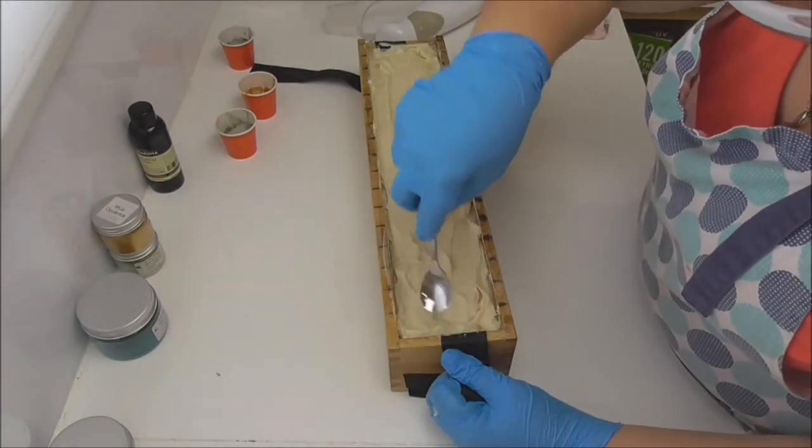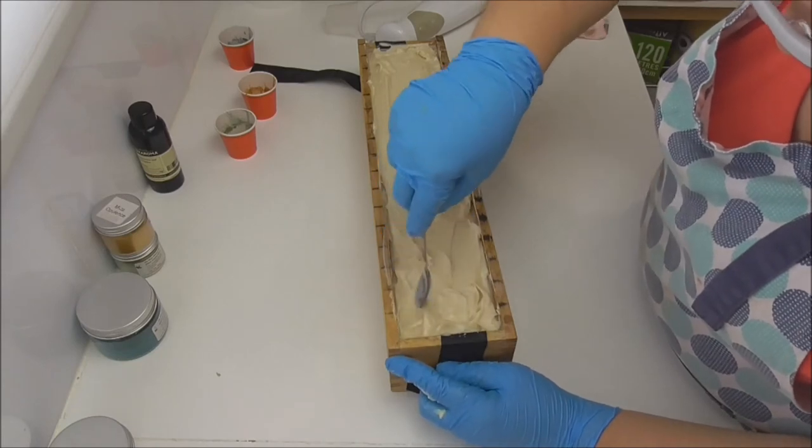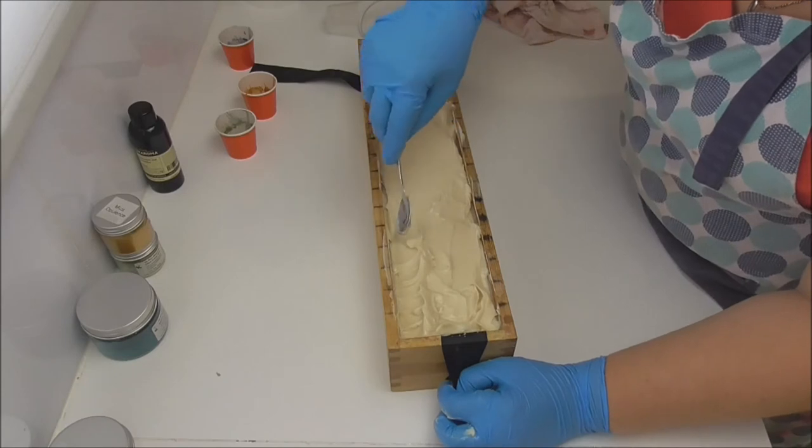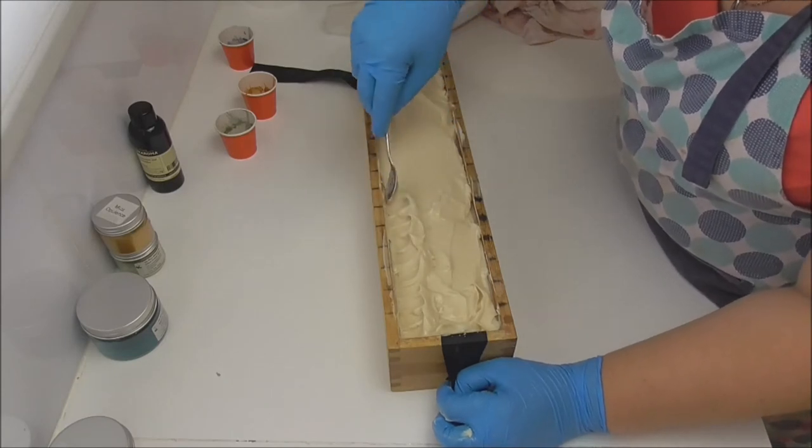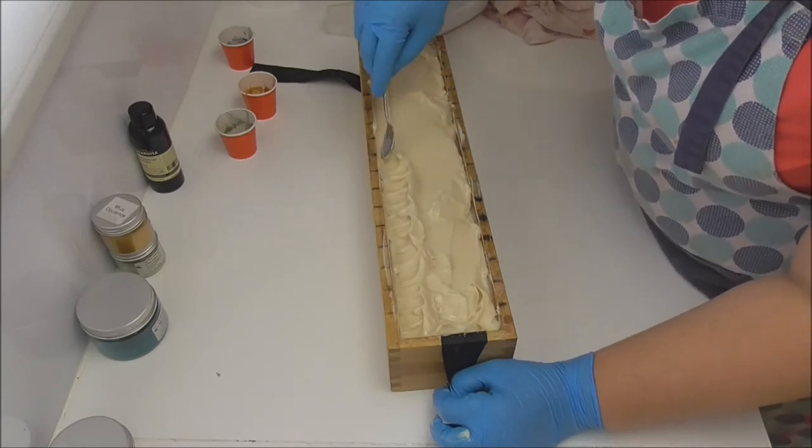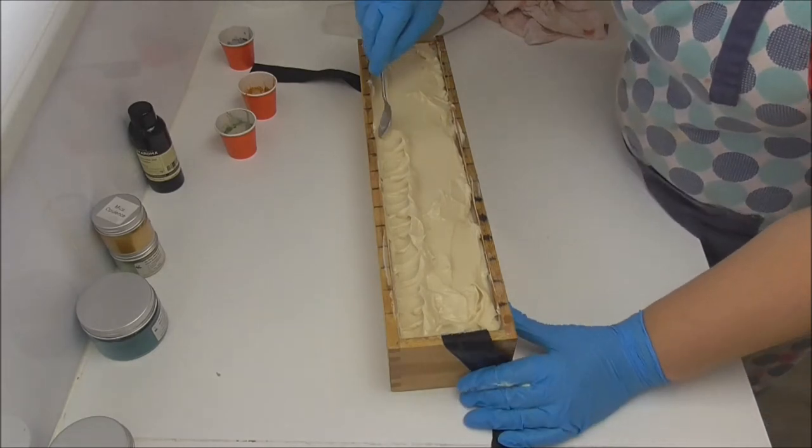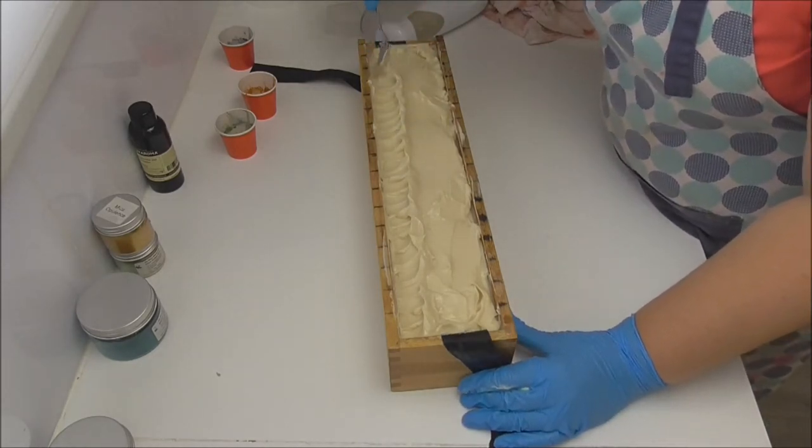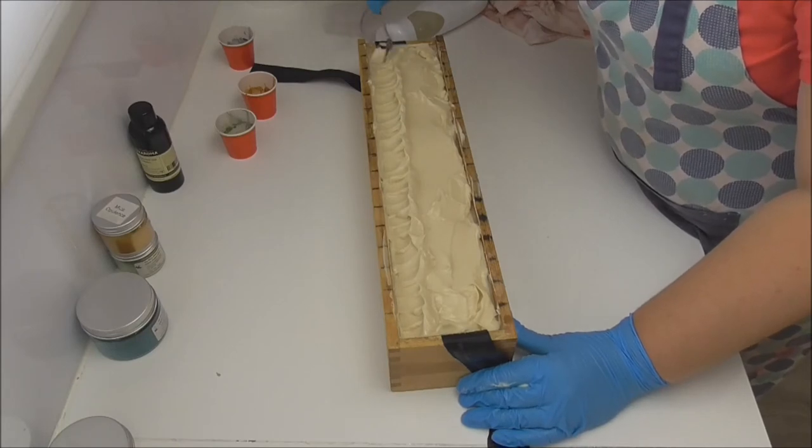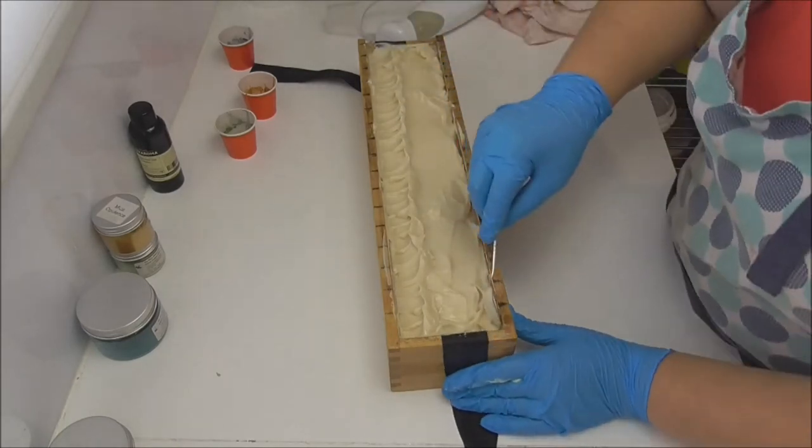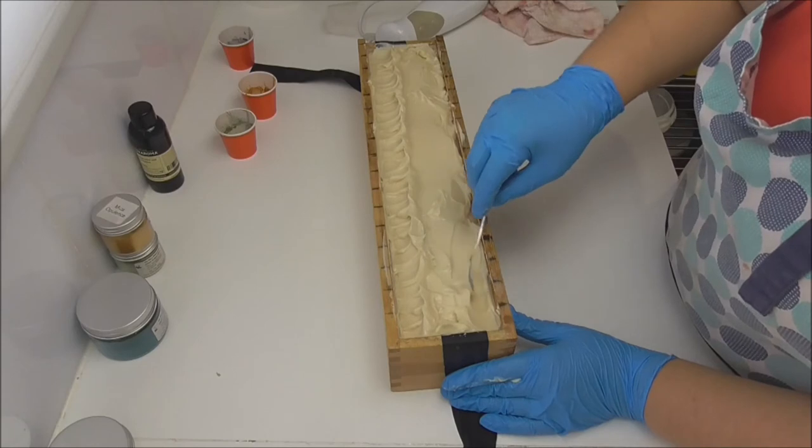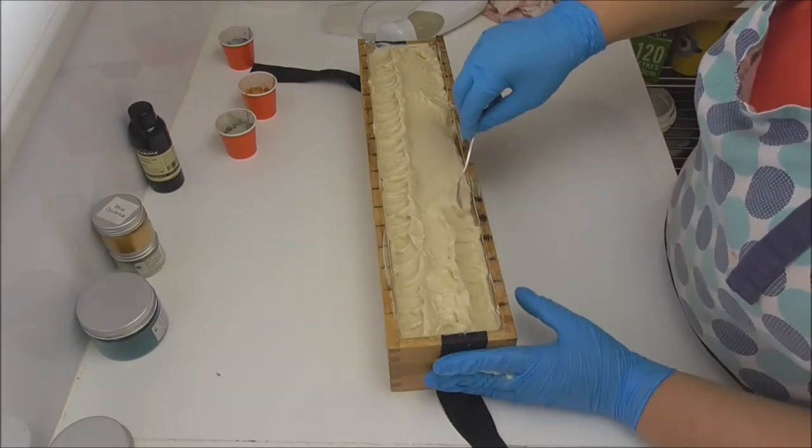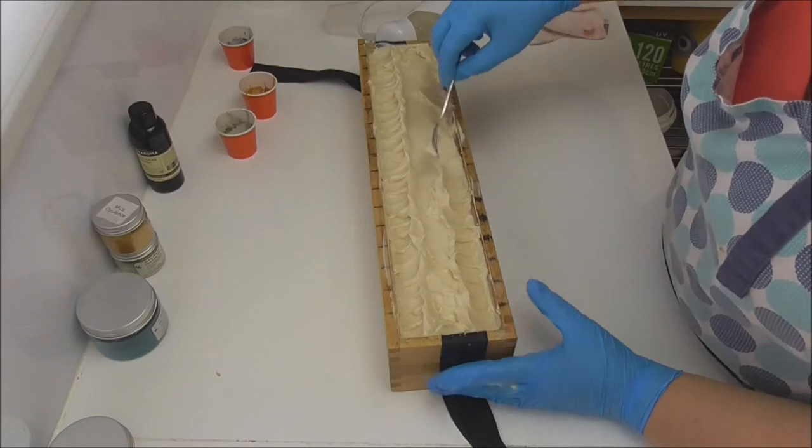So this is scraped out and this is sitting pretty high because I wanted it to be a nice high top. So one of the things I say to people in groups when they say oh this was a total flop or something else. Unless you're actually making videos and you tell people exactly how that bar of soap is meant to look, you're never really going to create a bad soap unless you've not calculated your oils right or your lye mix or anything like that. Just because it's not looking how you thought it should look it doesn't make it a bad bar of soap.